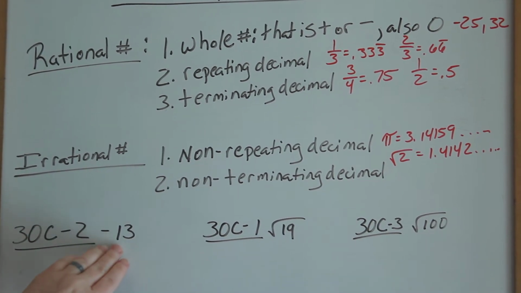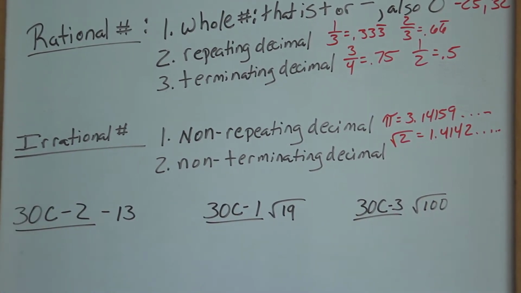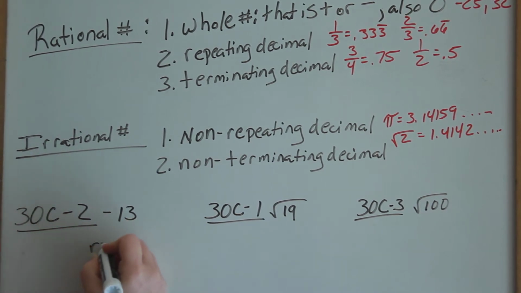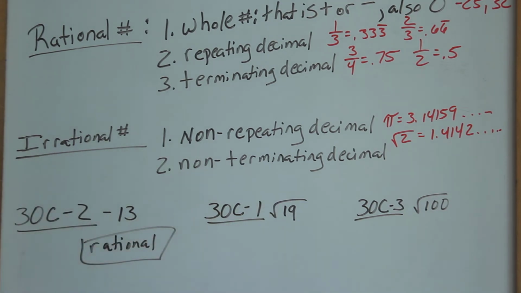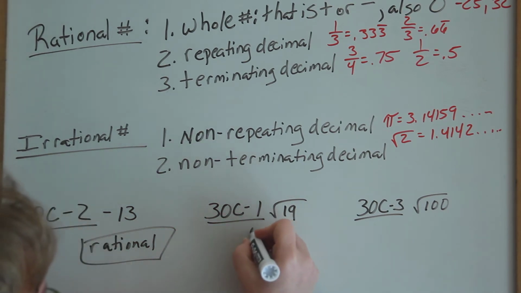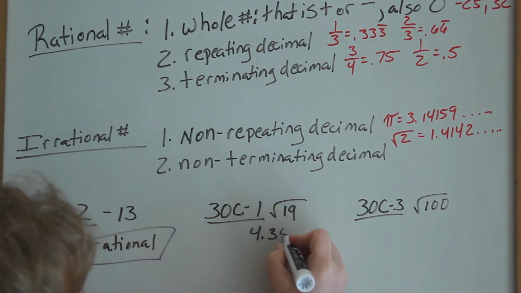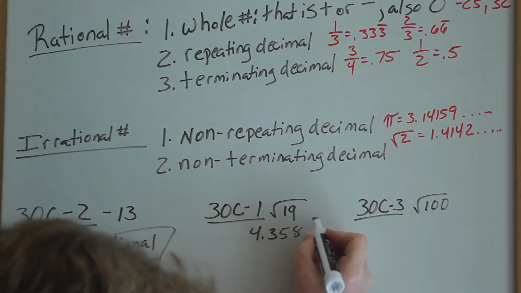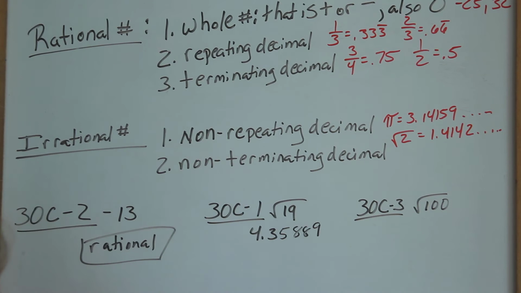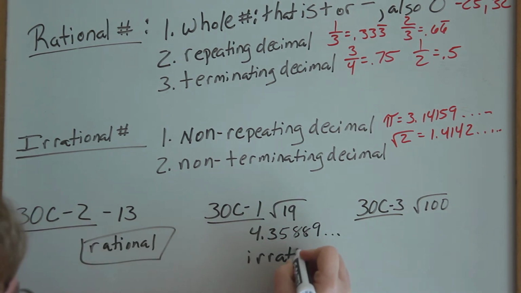30C number 2, negative 13. It's a whole number and it's positive or negative, so it is a rational number. Square root of 19. If you don't know for sure, put it in your calculator, do square root of 19. That came out to some long, never-ending decimal. If it goes all the way to the end of your calculator screen, that means it keeps on going. Your calculator just can't show you the whole thing. 5, 8, 8, 9, and now when I say repeating, it has a pattern. Just because that repeats, there's no pattern to this. So it goes on forever. So that is irrational.